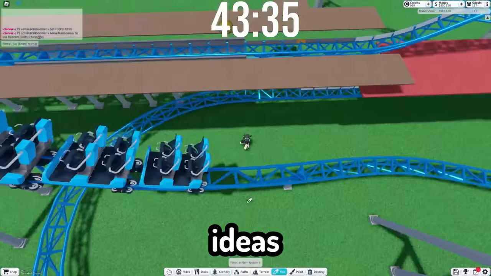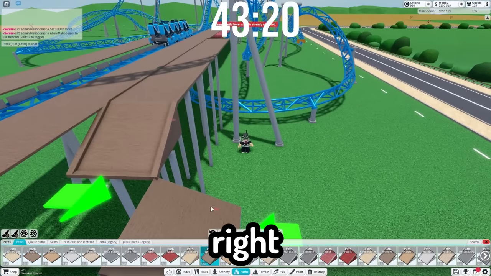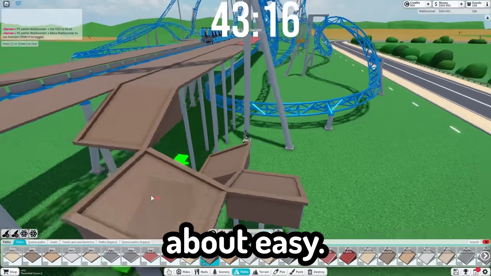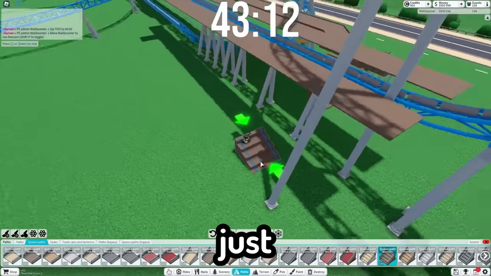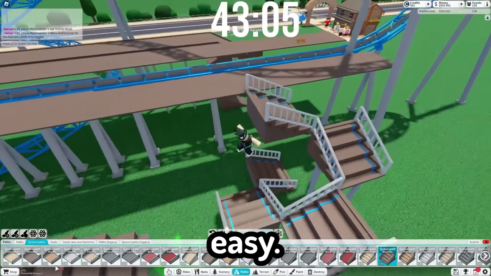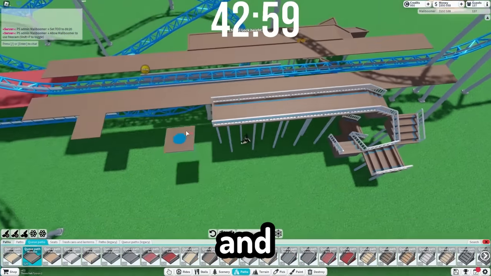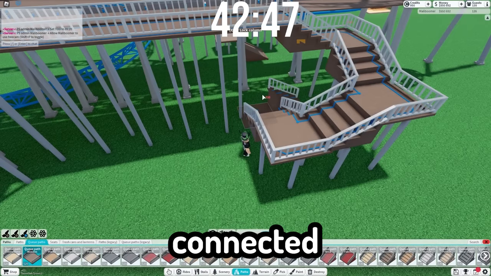I got a lot of really cool ideas for this. So we're gonna have the exit of this ride be just something right around here, just like that. Boom, bada bow, easy. And then the queue for the ride, it will do the same thing right here. So we'll just boom, and then boom, and then boom, bada bow, easy. Now we can wrap this queue path just like that, and it will go right into the station. All right, so we're gonna get this connected up.